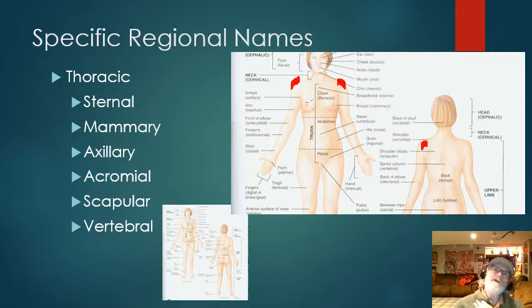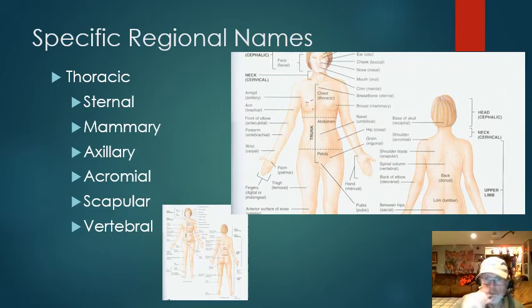If you feel your collarbone, which is your clavicle, and walk it out towards the top of the shoulder, eventually you get to the end. At the end, it's hard right there. That is called the acromion process of the scapula. The scapula sits down here. It has this acromion process that goes up over the top of the shoulder. So the top of the shoulder, right here, is the acromial region. That's what we mean by acromial.